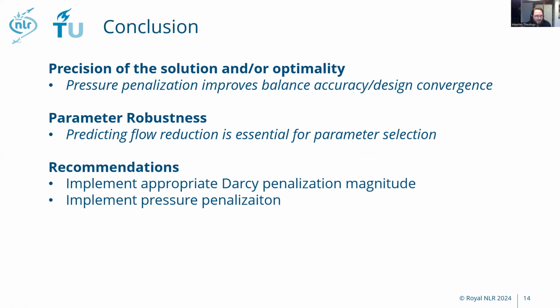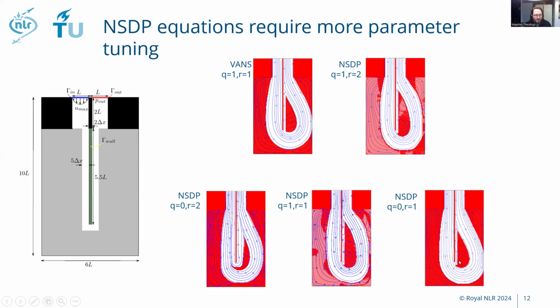Okay, so for the NSDP, we see that there seems to be some sort of source. If I look at the lower right figure, in the same slit, it seems like there's some flow going both up and down, right? Yeah, and that's because here I decreased the penalization by quite a lot. So there's a lot of flow going through this thin wall, and the thin wall is also modeled as an impermeable solid, porous medium. And then you get some weird effects, and that's basically because it's less accurate. Okay, so it really highlights a nice contribution you made.